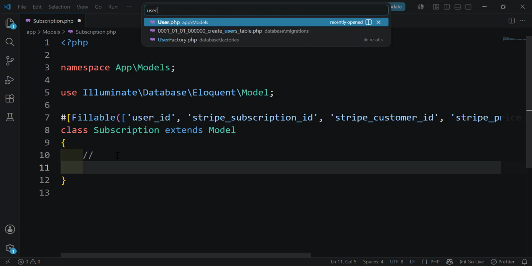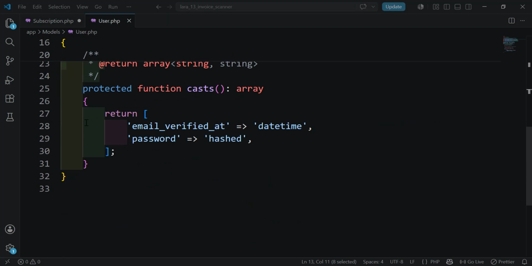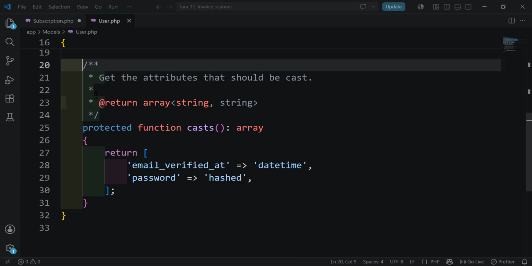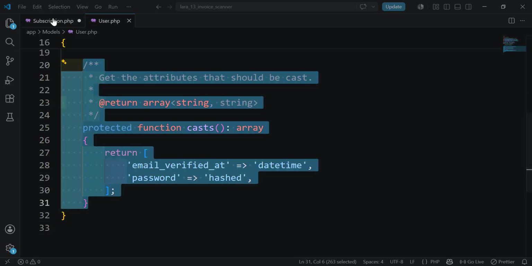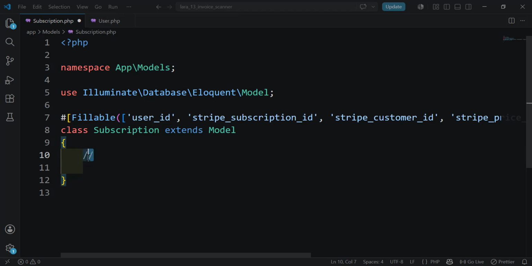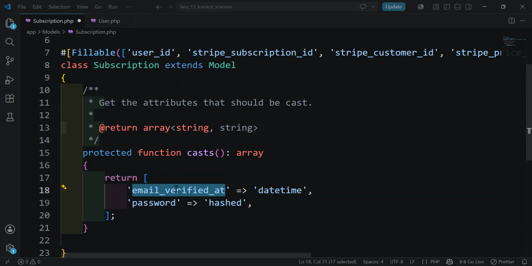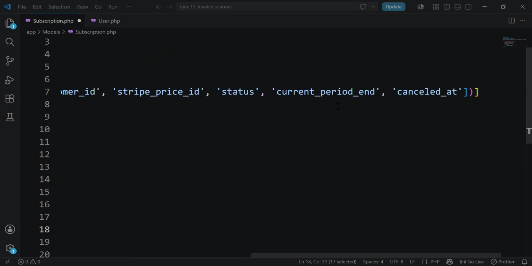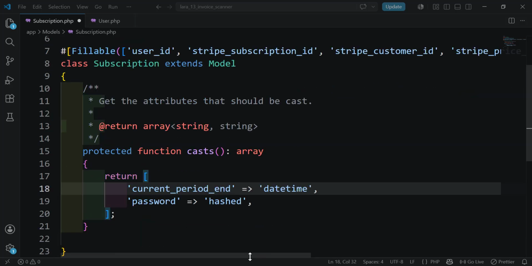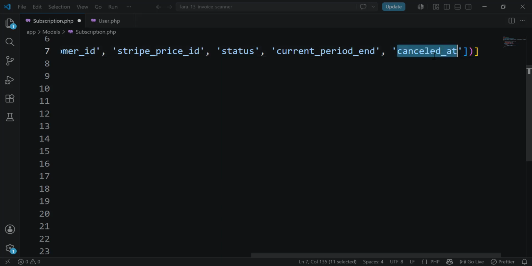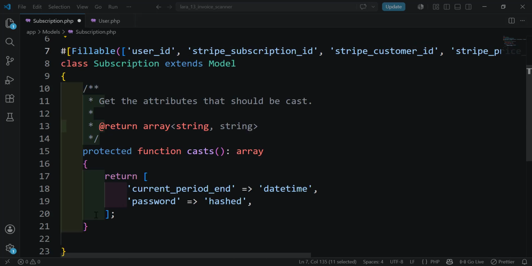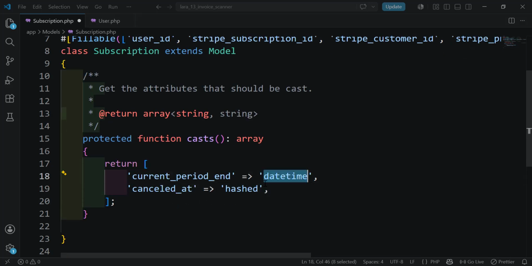Let's move to the user model. Here we have this casts method. We can copy and reuse it here. And as I told you, we need to convert the current period to date and time, and same thing for cancel at. And here copy and paste.